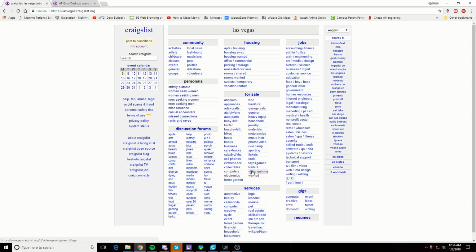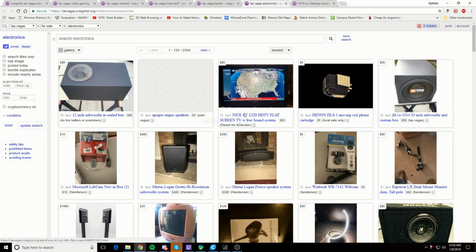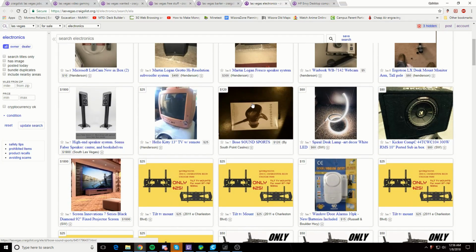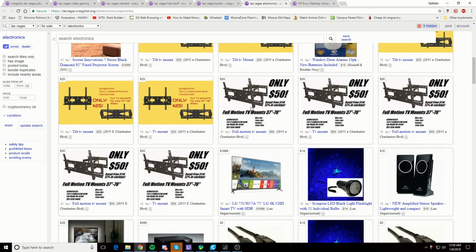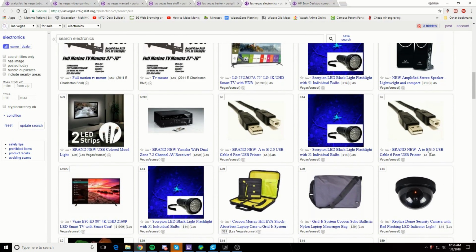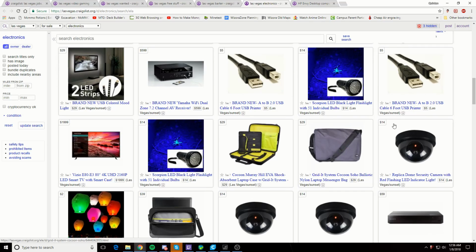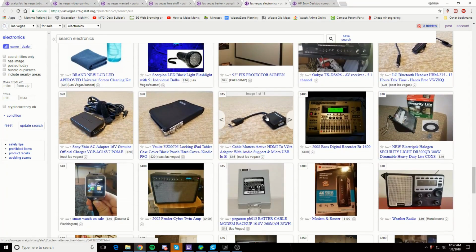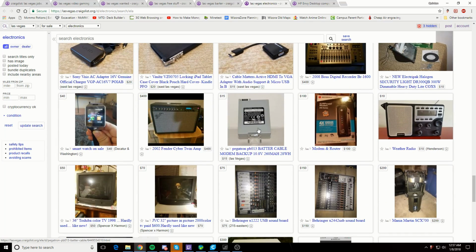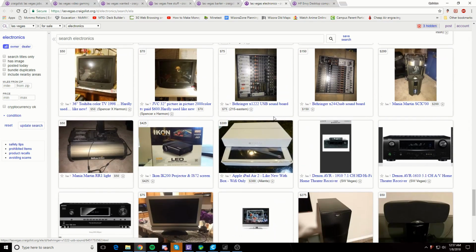But I also want to say, I also like to look at the video game, the wanted, the free, the barter, and the electronics sections in Craigslist, because there's a lot of good stuff. This here, I don't see much worth buying for me personally. If you would like a Hello Kitty 13-inch TV with a remote for less than $30 and you live in Las Vegas, you gotta hit this guy up. Other than that, some nice DisplayPort cables that they'll probably charge way too much for. That's a USB printer cable. Never mind. Yeah, other than that, there's probably some nice stuff. There is good stuff here, don't get me wrong. There's just nothing I'm looking at.